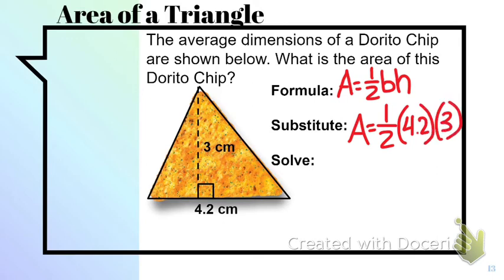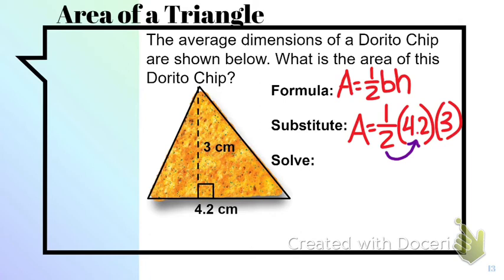What I always like to do is think about the commutative property here. I need to take half of something if possible, because that makes this really nice. I can see that half of 3 is going to give me a decimal, so I don't love that. But I do love taking half of 4 2/10.